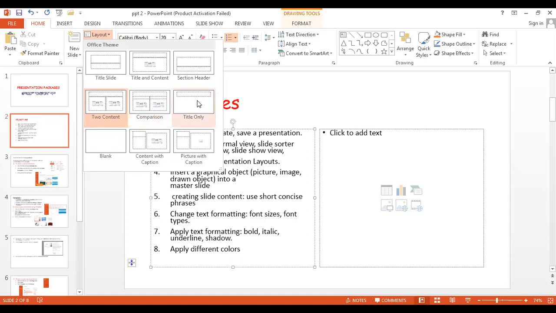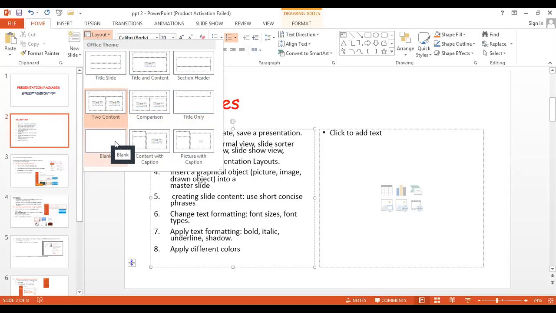Then we also have title only. If you use title only, your content will not be there. What you are going to have is just the heading, only heading. That's why we call it title only. Then we have the blank. Blank is the one without anything. There is no title, there is no content.